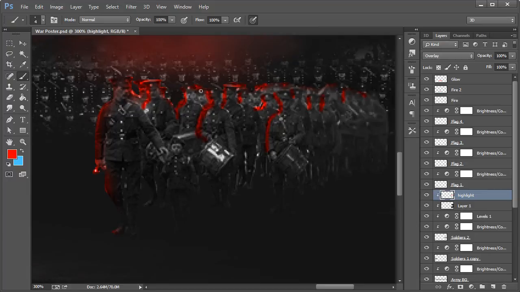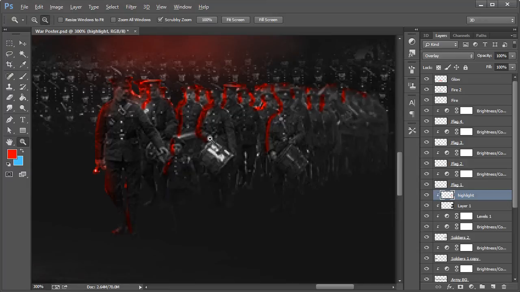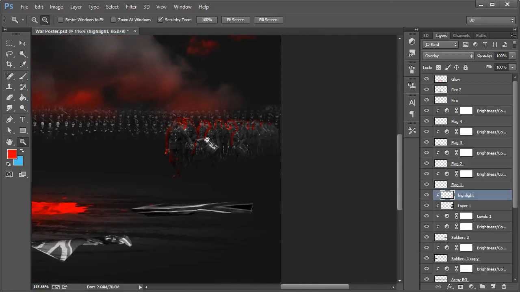All right, I'm just seeing if there's anything else. You know, you could spend a lot of time working on this, but you get the idea. All right, so now I'm going to zoom out just a little bit, holding Alt.